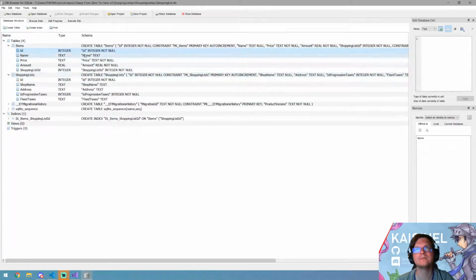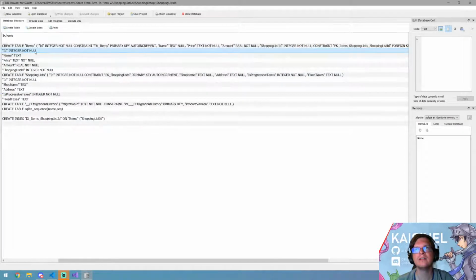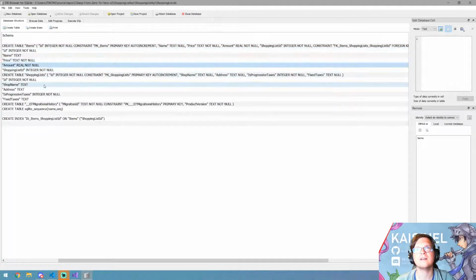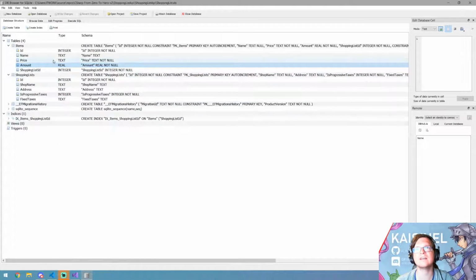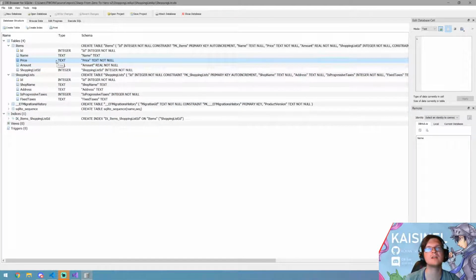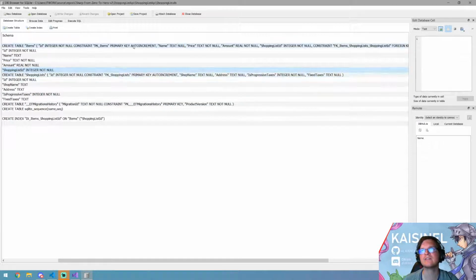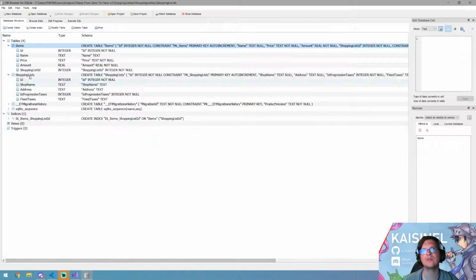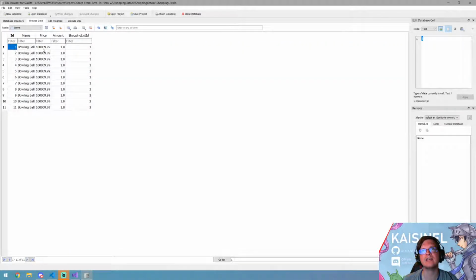And on top of that, it has a bunch of properties per se. For example, my ID mustn't be null. Other things must be unique, and so on and so forth. And some things refer to other things. So tables are made of columns and rows, and here we can see columns, and here you can see rows.